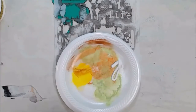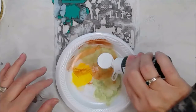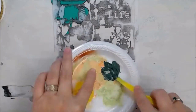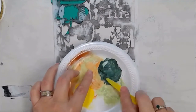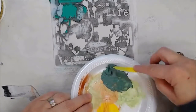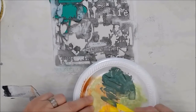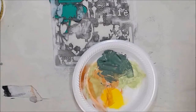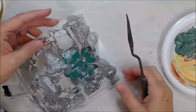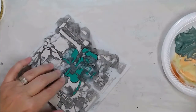So we're going to take this modeling paste. It's basics and it's kind of old, so it's a little on the thicker-ish side. And I decided I'm going to put some green paint in there, and I'm going to use that stencil. This is really just for texture. So we're taking our next layer of our 4-leaf clover and we're going to put some texture on it.